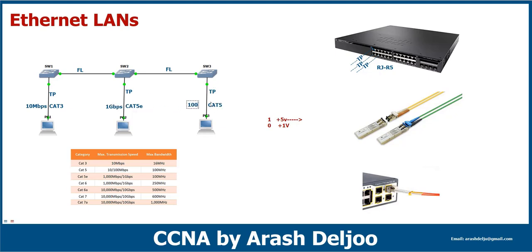Let me write here. Okay, this means that we can use different categories, different twisted pair cables in one network with different rates. It's possible. Okay, also as you can see here, we are using the fiber link. About the fiber link also, we have different speeds and different distances. For example, here I'm going to use one fiber link that can forward 1 gigabit per second of data, and here I'm going to use a fiber link with a 10 gigabit per second data rating. Okay, this is possible.